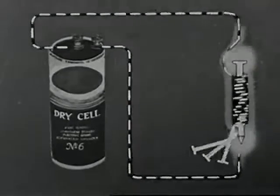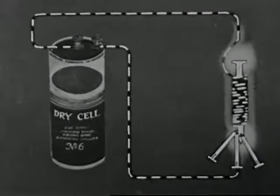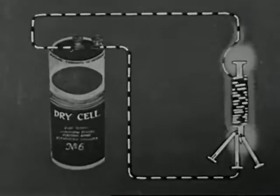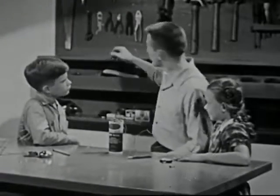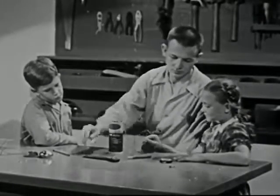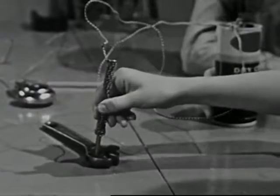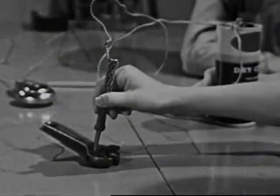Now, let's give our magnet an iron core. We can do this by putting an iron nail inside the coil instead of the pencil. Now try it, Kay. It works! The weak magnetic force, which was spread out along the straight wire, becomes stronger as the wire is coiled, because this concentrates the force into a smaller space. The iron nail makes an easier path for the magnetic force to concentrate inside the coil and makes the magnet stronger. Now, Kay, let's try our magnet on something heavier, like this wrench. No, it isn't strong enough.